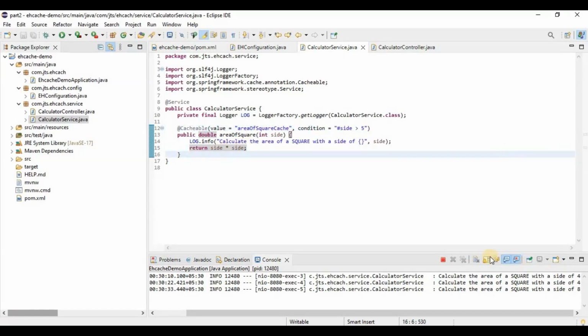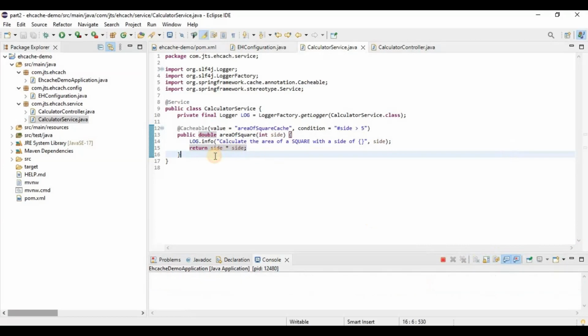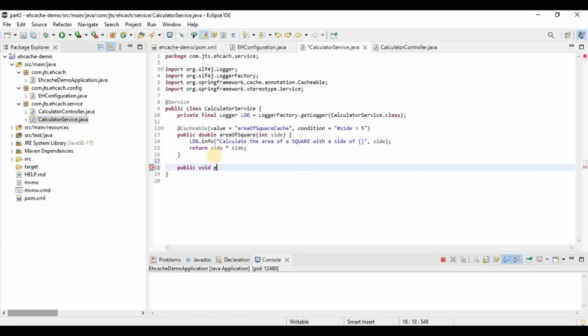There is another thing: whatever data we put in the cache, we can also delete it. So for example, public void clearCache.